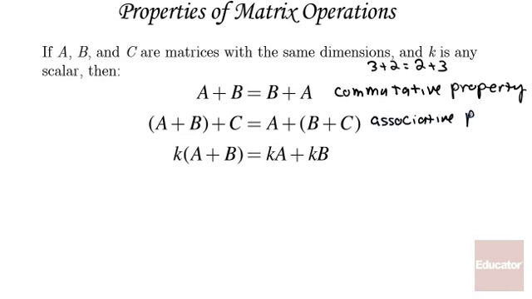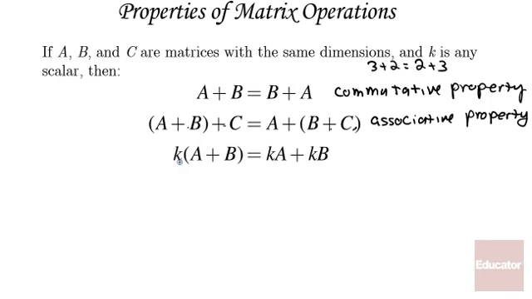The next property you may recognize as the associative property, for addition of matrices. Associative property under addition of matrices. What this is stating is that I can do these operations in either order. I can either add the two matrices A plus B together, then add C to those. Or I can add B plus C together first, and then add A to those two. So I can perform these operations in either order, and the result will be the same.